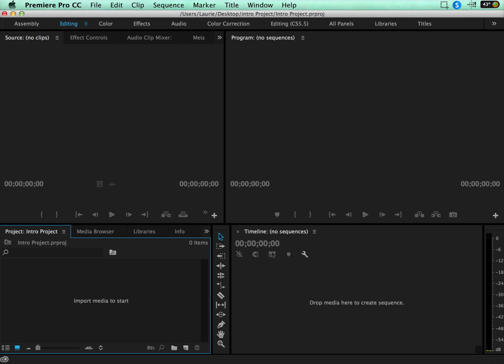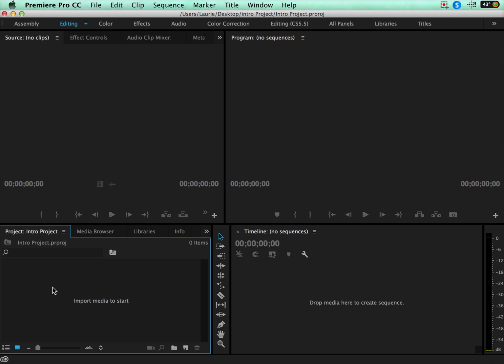If you have folders on your desktop, you can actually drag folders right in here. They will stay in folders. In here, instead of folders, we call them bins. BINS. So if you want to make a new bin, here's the button for a new bin. But that's one way, or you can drag individual files over.